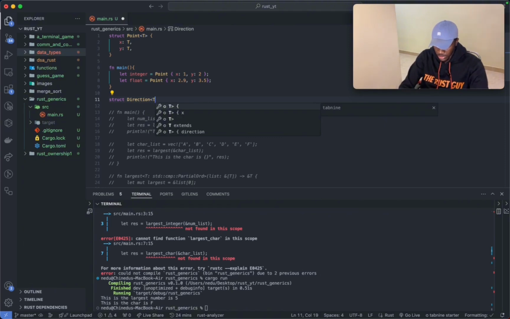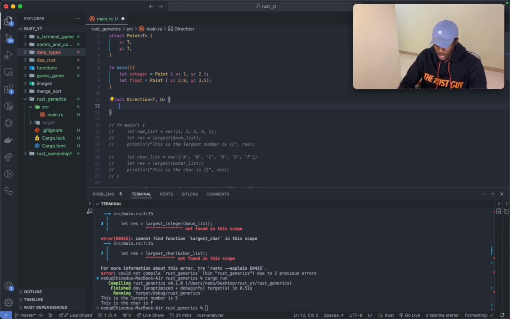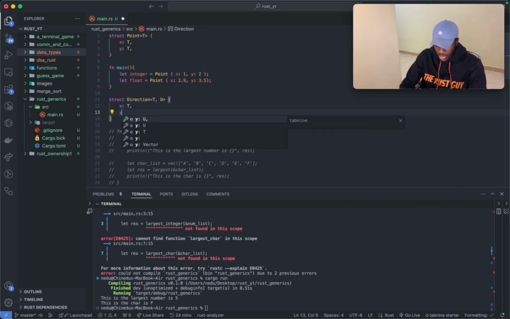And I'm going to pass in the T. Since I know I want this struct to have multiple values, I'm going to pass another generic into that place, and I'm going to call it U. U is also a convention that is usually used by Rust engineers. Then I would close this, and I will say x would be T, and y would be U.